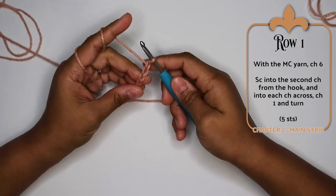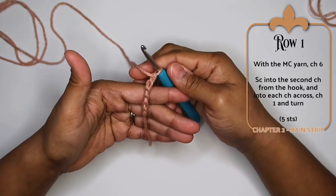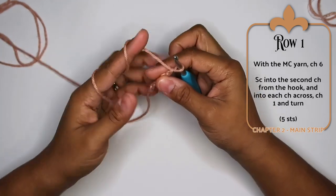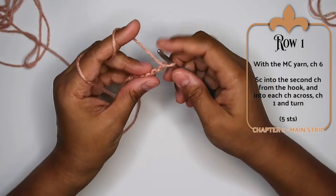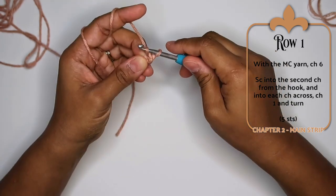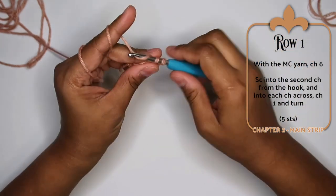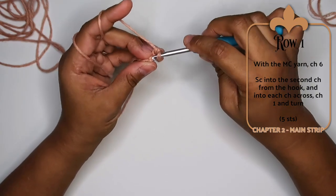Now, in the very first row of this pattern, and this will be the same for the second section of this chapter, the tabs, we will be working into the back bumps of the foundation chain. So if you have seen the Ever After tutorial for the mouse ears, crochet mouse ears, I do the same technique for the bow foundation. So what you're doing is you're just working into the spine of the chain, which is not the front or back loops of the chain, it's the spine. And it's basically just on the opposite side of the V's of the chain.